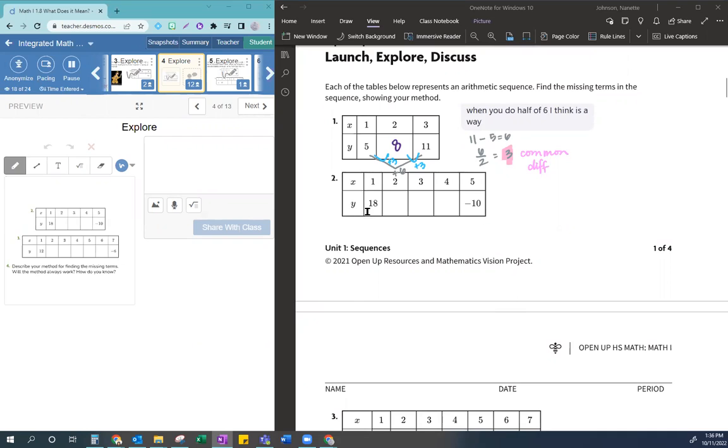So how far is 18 from -10? Oh, perfect. Thank you for letting me know. How far is 18 from -10? Yeah, it's 28. And you could say -28, you could say +28. It doesn't matter how you do it. So I subtracted 18 minus -10, so I got a +28. So I already know that these are going down. So just keep in mind I'm in subtraction land, right?